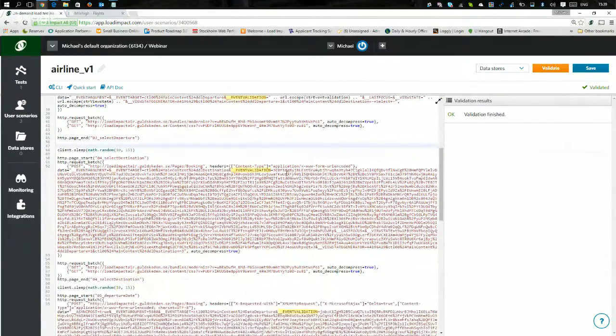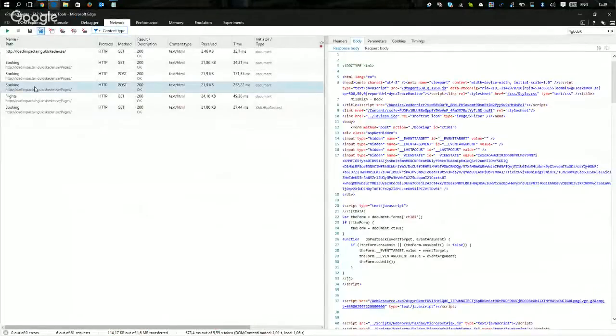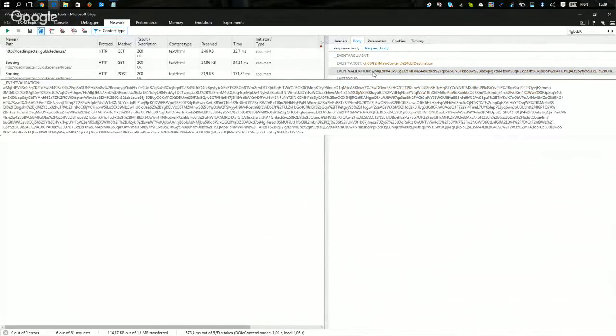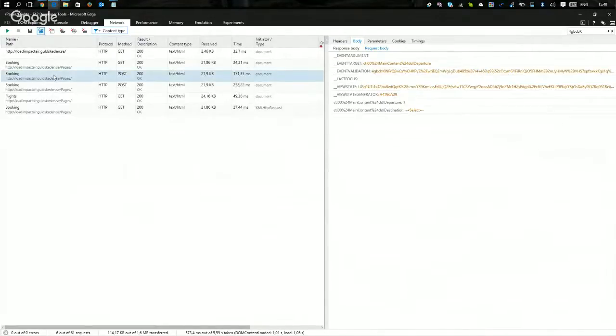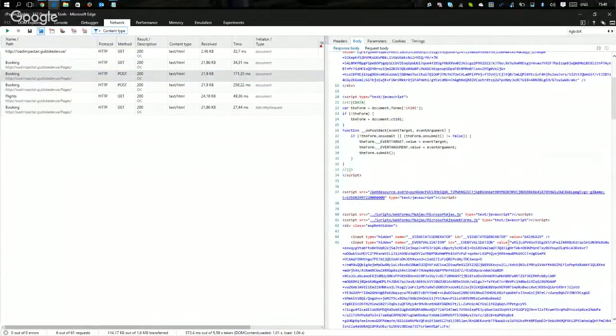Move that. Next post, new data for event validation. We have view state. Okay. And it was not the same, so we can assume it's from the previous request, which is there. We can go back to this and just make sure, well, this is also a post. And what are we posting? Well, the request is posting event validation is here. Would it possibly be from the response here? Well, yes, here's the event validation.